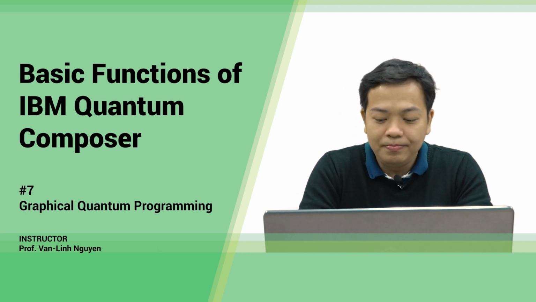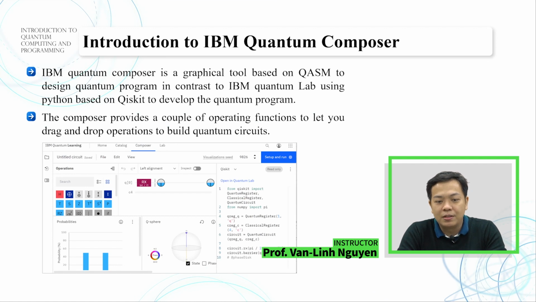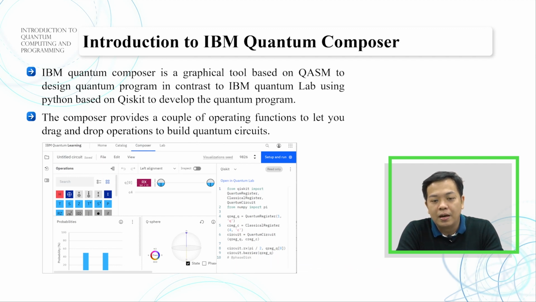Okay, let's look. First, this is the first page from Quantum Lab. You can go to Quantum Lab and go to the Quantum Composer. Actually, Quantum Composer is a graphical tool that can help you design the quantum program, and you do not need any kind of coding. That's kind of very lazy. Well, I won't say very lazy, but it can help you have a global view of how the program looks.